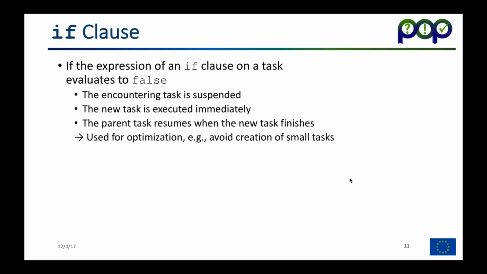So what you can do in OpenMP to reduce the overhead is use an if clause together with the task pragma. This can help you to not create the very fine-grained tasks. In your code, you add an if clause, and only if this if clause evaluates to true, the task is created. Otherwise, the task is immediately executed. This means the if clause still needs to be evaluated. You still need to create a data environment, but you do not put the task into the queue and you don't take it out of the queue. This reduces the overhead a lot.